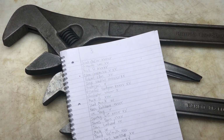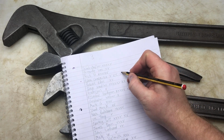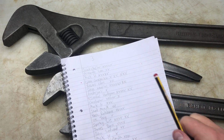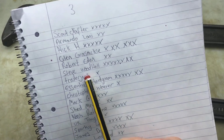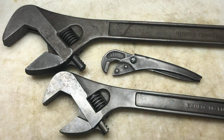So I've decided I'm going to be generous to you. It's not quite the exact amount, but it's such a close guess, and you were the only one closest, so I'm going to give you 3. It should only be for an exact guess on your own, but I'm going to break the rules. So now, Glen, you're on 6 guesses. Well done to you, mate. You've been a good guesser, and you've guessed at least 3 or 4 right now. So well done to you.